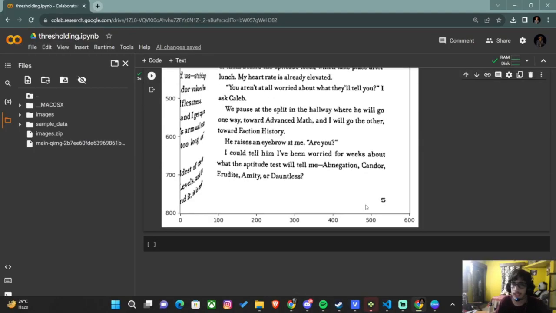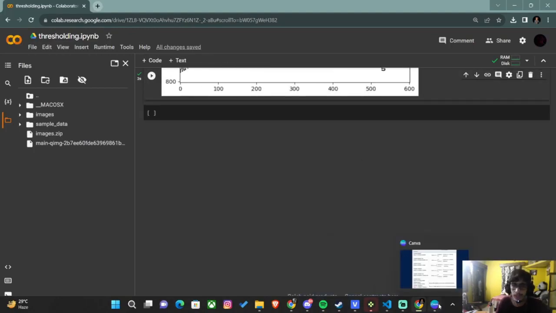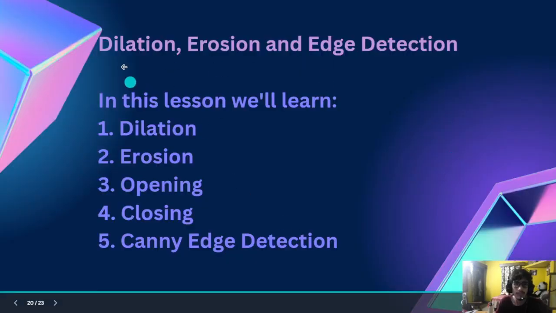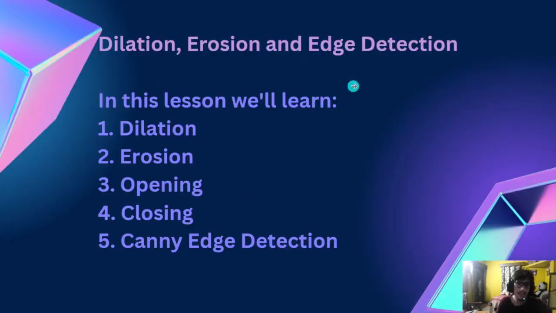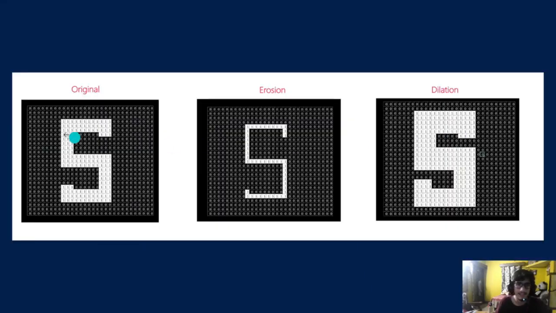So let's go on to the next topic, which is dilation, erosion, and edge detection.